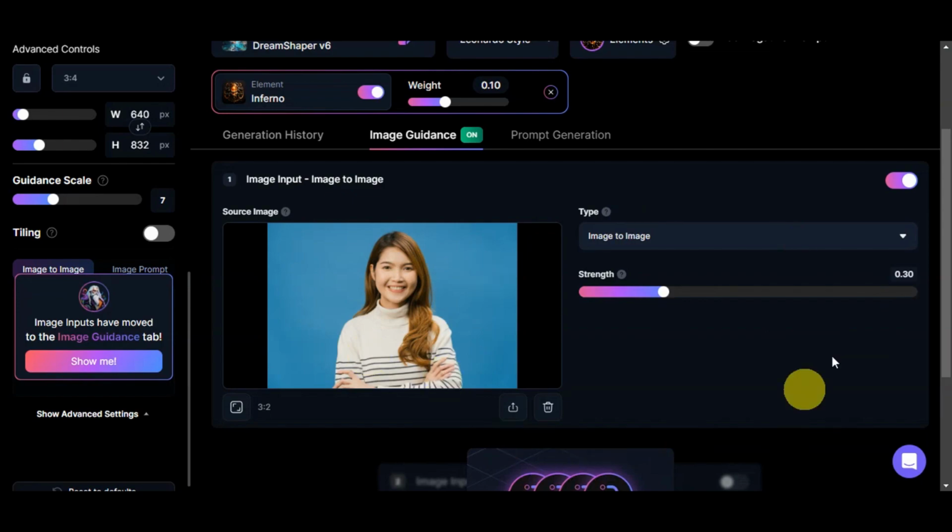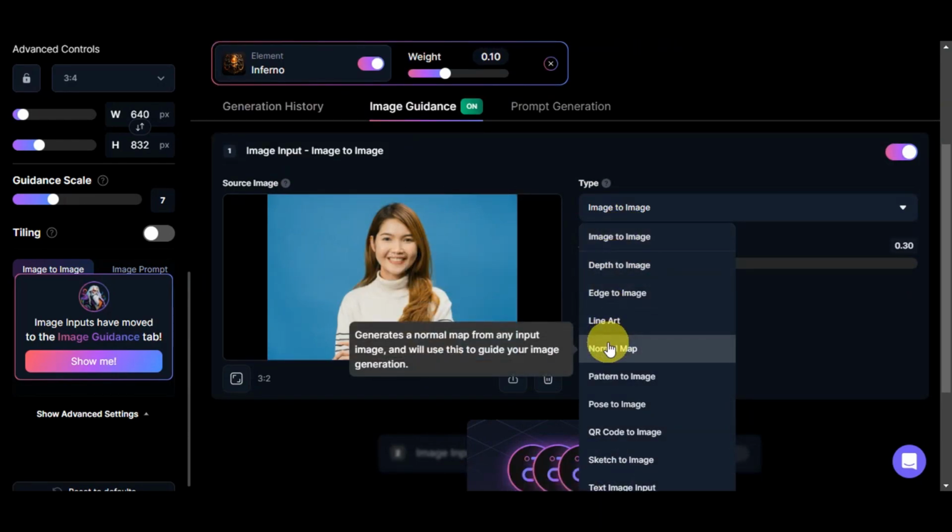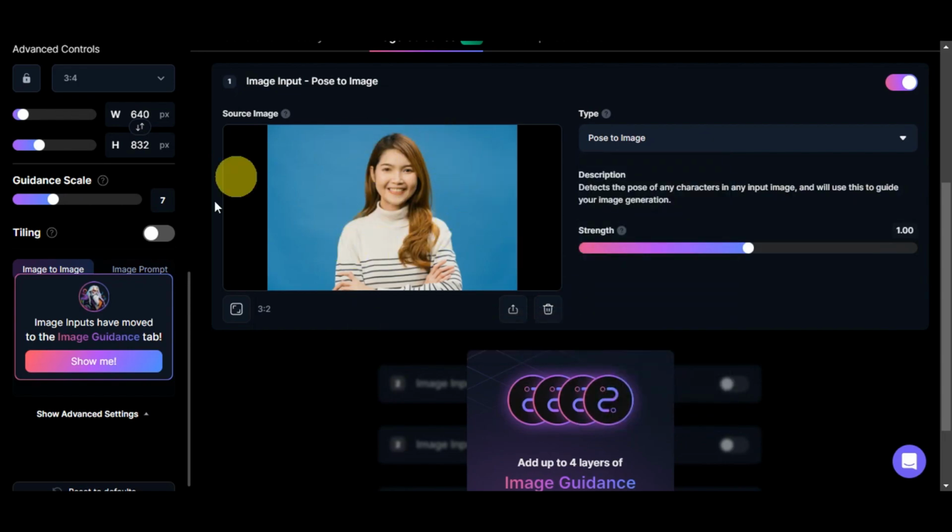Now, as you can see, this is what it would look like right after you put in the image. So you could choose which type in here, image to image. So there are a lot of options that you could choose from. This is the pose of our character in here. So if you have your own pose also in there, we'll try to use that one so that we could generate our own photo using your own picture or your pose.